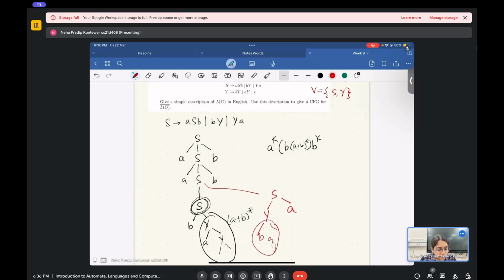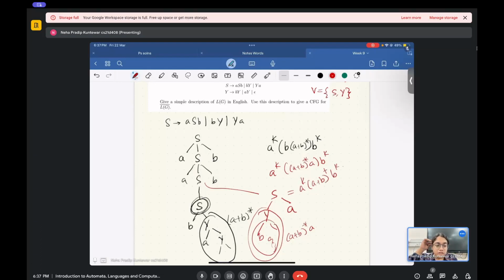So again this y is capable of generating anything. So this gives (a plus b) star. So in that case you get (a plus b) star followed by a. This is nothing but a to the k, (a plus b) plus followed by b to the k.